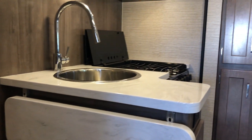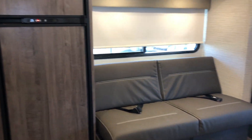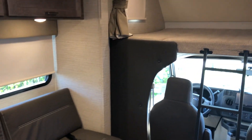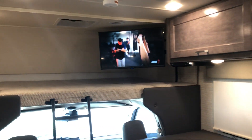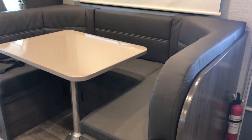As you walk inside it has a really nice kitchen, and it does have a couch right there that turns into a bed, with a couple of seat belts. Then it has the bed up over the top which has a full-size queen. And then you have this big booth here — really a nice setup — that also turns into a bed, good for probably four people.